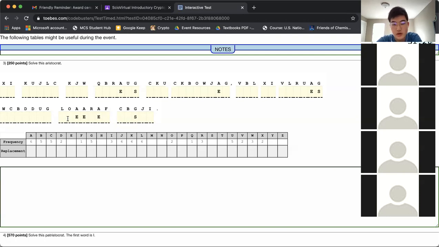So F is definitely R or D. Because if it's R, then this is like a comparison, like sweeter or cleaner, or obviously cleaner isn't spelled that way. I'm just giving words that end in R that are like that. If it's D, then it's just a past tense word. Honestly, we did a good amount of Aristocrats, so we might just skip it if we can't come up with anything. Whoops, my voice just went out for a second. So we might just skip it if we can't come up with anything, but let's stick with it for a little bit longer.